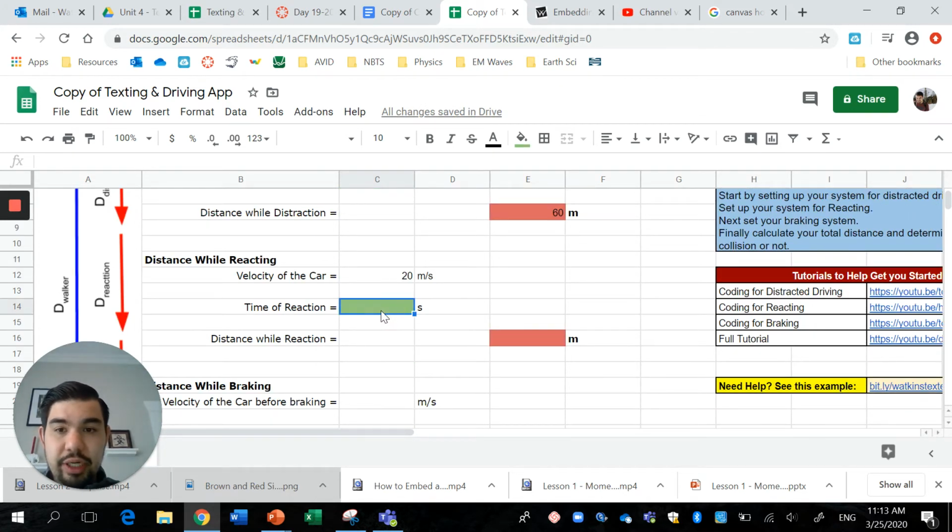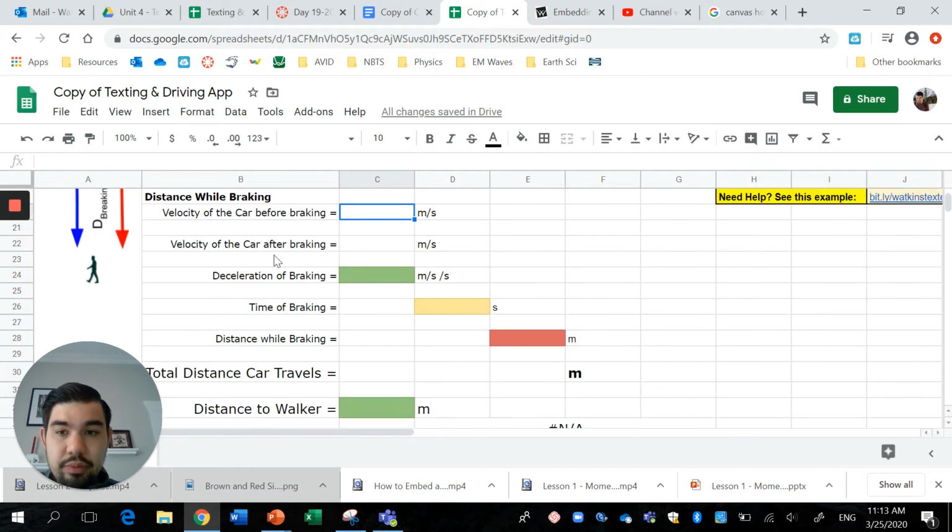All right, time of reaction, right? I can figure out just what's the reaction time of my driver. I can just input this. Remember, reaction times tend to be pretty quick, right? So I would say definitely under a second, unless the person is really struggling to react. Again, same thing, right? Still move with constant velocity, still going to have a similar formula. So we're just going to do equal sign, whatever our velocity is, multiplied by the time. As I change our reaction time, right, it's going to change how far we move in that time.